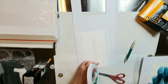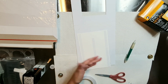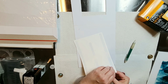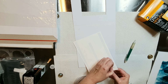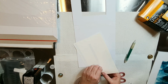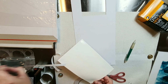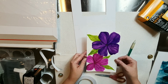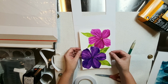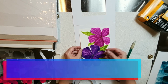Now, if you get into bigger prints and paintings, you're going to want to use more tape, of course. Let's see. So then, after that's applied, then we're going to just peel up our little pieces like so. There we go. There we are. And I think we wanted purple on top, or did we want pink on top? I'm trying to remember which way we had it. I think we had pink on top. God, I hope that's right. Okay, so there is that corner. There's that corner. Gently lay it down.